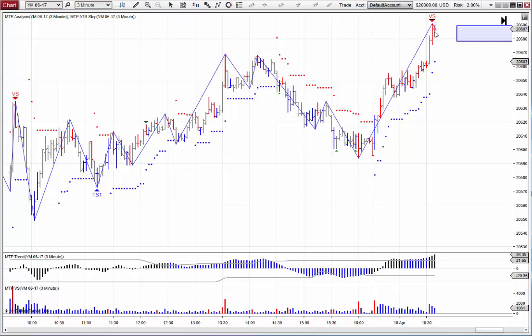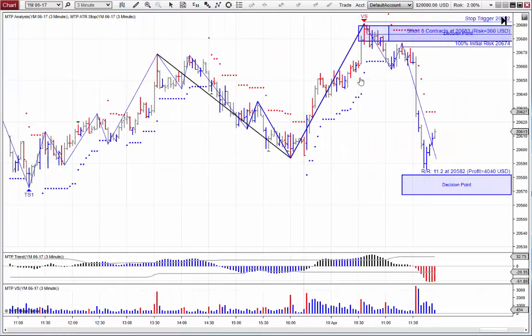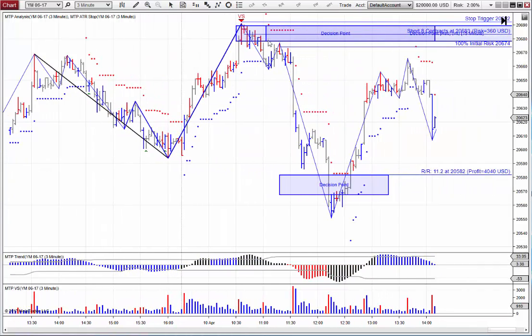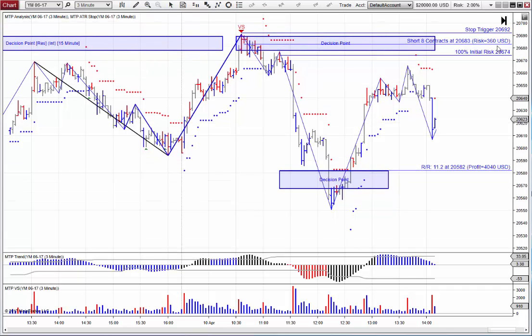Let's right mouse click over the red sell bar, do analysis, and here you can see this gave us our, let me just take that up there, get that higher time frame DP out of the way a bit. This then gave us our position sizing. Remember, we use correct position sizing to vary the number of lots, contracts or shares. In this case, less than 2% of a sample $20,000 account. Remember, you can actually do different accounts if you wish. You can see that's in euros, British pounds, depending on what your account currency is actually in.